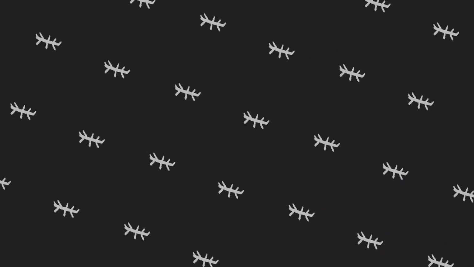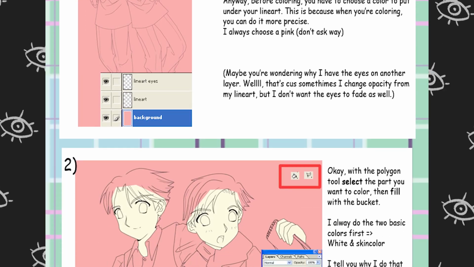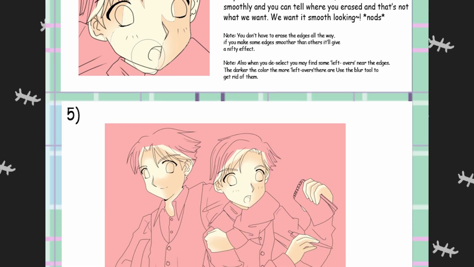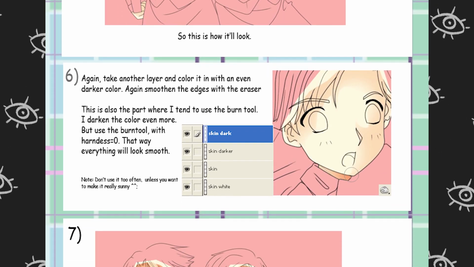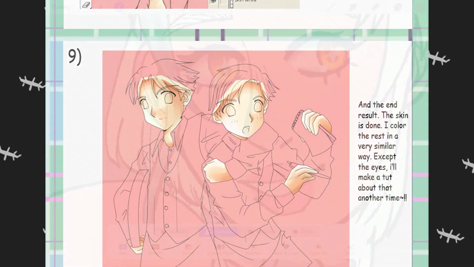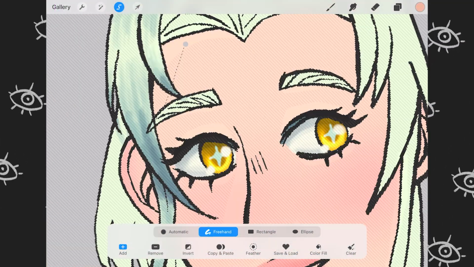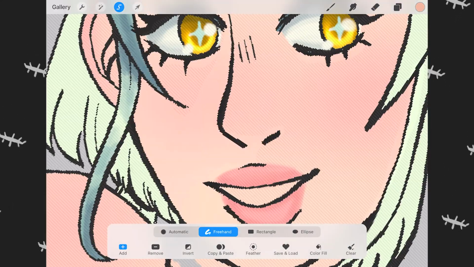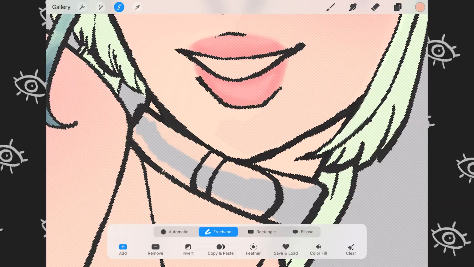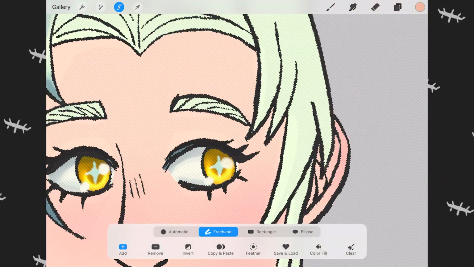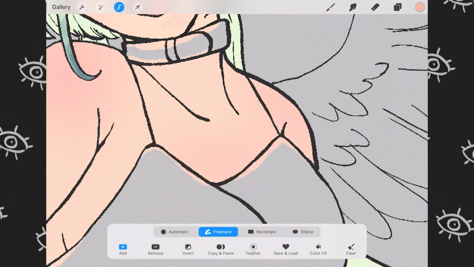Our second tutorial is about skin, rendering skin, how to shade it, how to color it. This tutorial is by Uina19, and it was posted in 2006. It consists of using the lasso tool, which was a very popular tool at this point in time, I noticed, and using a soft eraser to soften the edges instead of using a blur or blend tool.